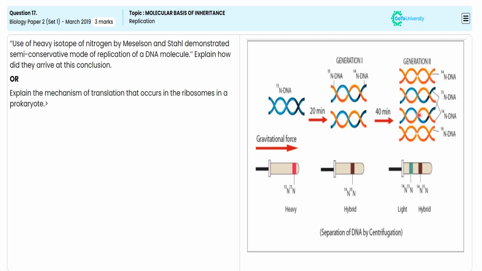When we are growing at that time, we are finding two types of DNA formation. One DNA has only 14N, the other DNA has 14N and 15N. When we segregate this DNA in the centrifuge tube, we observe the DNA band sedimentation in the middle as well as at the top of the centrifuge tube. This is exactly illustrating the semi-conservative mode of DNA replication. In this way, by narrating each one of the steps, we secure the 3 marks to satisfy this optional question demand.